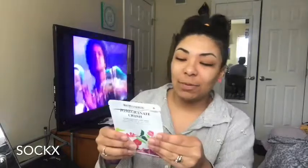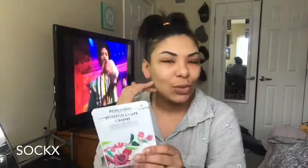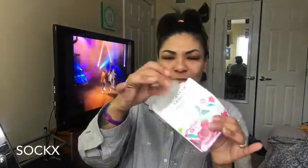So, it says you're supposed to unfold the mask and apply to a clean skin face. You're going to wear the mask and relax for 15 to 20 minutes. So, we're going to put this on and we're going to relax for 15 to 20 minutes. Ooh, it is soaking wet.